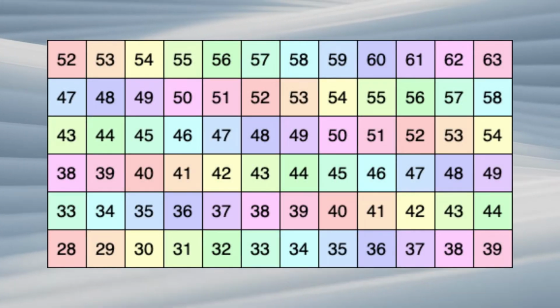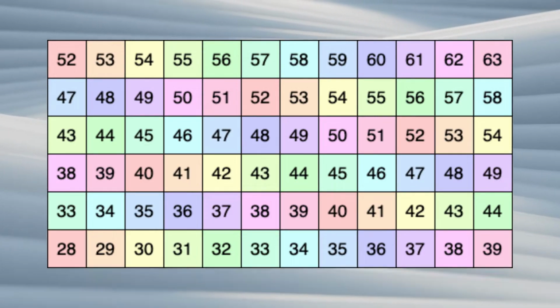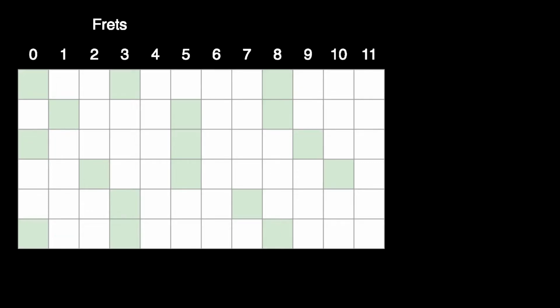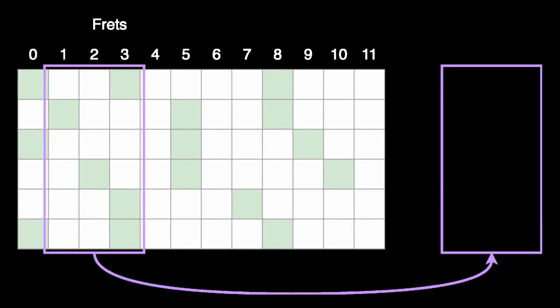Using these, we can represent the tuning system in numbers and extend this to the entire fretboard. This is the fretboard with valid finger positions for the C major chord. With this, we can have a sliding window representing the reach of our hand and find all valid finger positions.